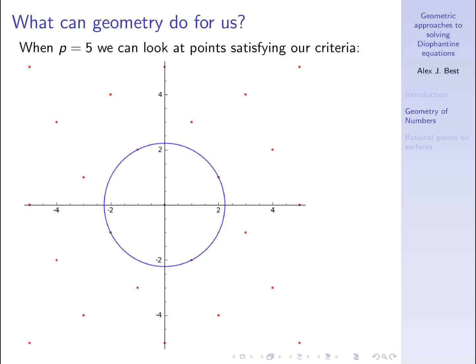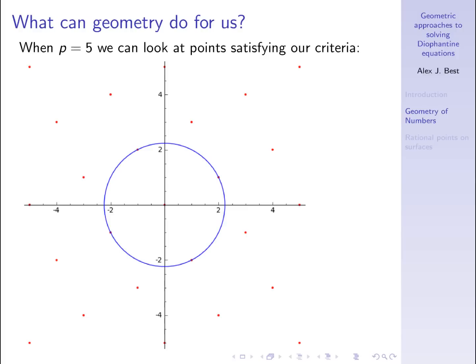But the reason we've done this is so we can see this nice regular grid-like pattern, and this is what's called a lattice in R2 in this case. So we've got these nice grid-like structures, and we can see that really what we want to know is if all these points are where x squared plus y squared is a multiple of p, we want to know, is there one sufficiently close to the centre that has to be equal to p?